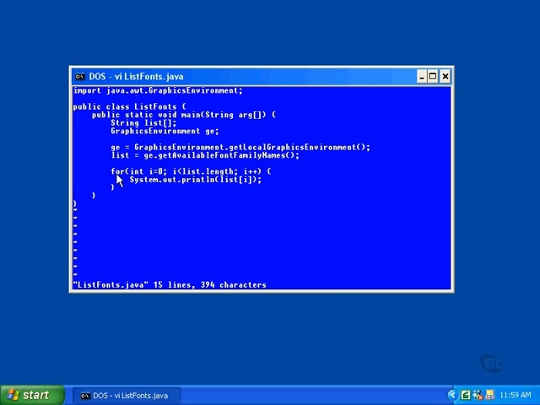This for statement loops through all the members of the array and prints each one. There's something new here in the way the loop counter is declared. This is a bit of a special syntax just for the loop. Notice that the index named I is actually declared inside the parentheses of the for statement. Also notice that the value of the counter is used as an index inside the loop.